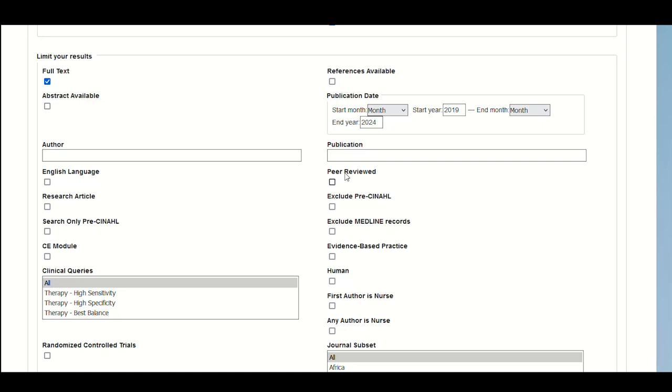The peer review limiter will exclude anything that isn't from a peer-reviewed journal. Peer-reviewed journal articles undergo an additional editing process beyond those in a magazine or a newspaper. When an author submits an article, they usually must be an expert in the field they're writing in. Then their article is sent out anonymously to other experts in the field so that they can provide feedback on the content of the article. The author then has to edit the article based on the feedback in order for it to be considered for publication. Sometimes articles are completely excluded from publication if the author's peer editors think their results are funky.